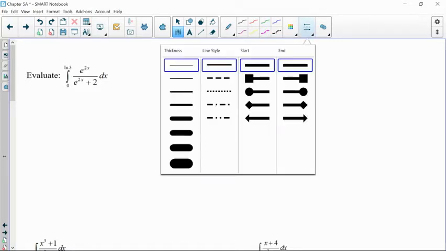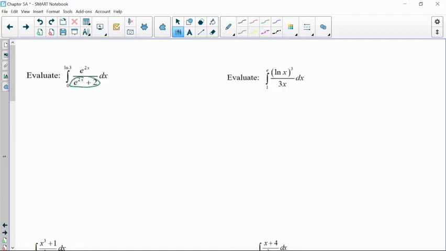Okay, so the first one, I'm going to make my entire denominator my u. All right, so like that, my u. So let's let u equal e to the 2x plus 2. Now the derivative will be itself with an extra chain. And that's perfectly fine because we have an e to the 2x up there. So we'll just have 1/2 du is equal to e to the 2x dx.